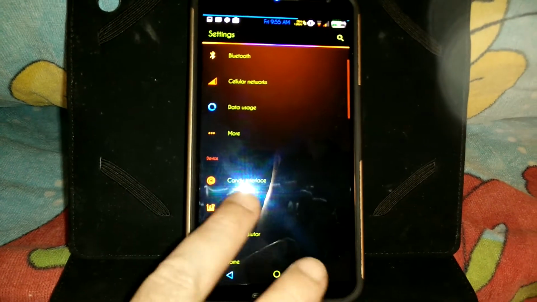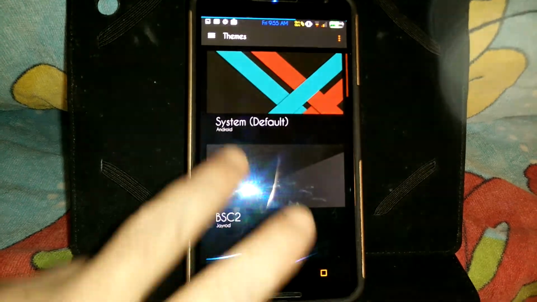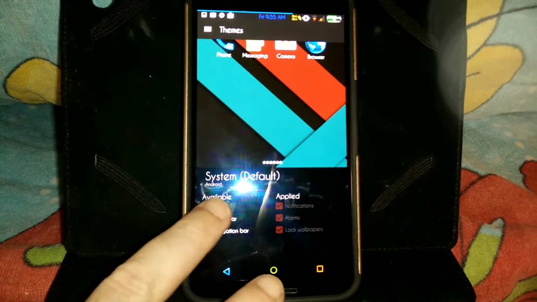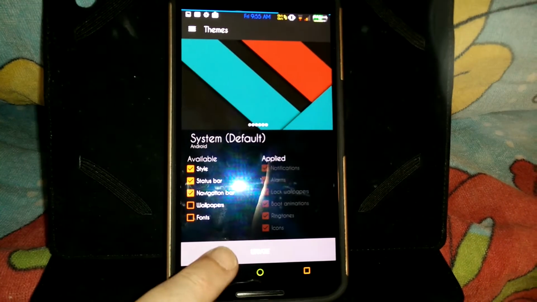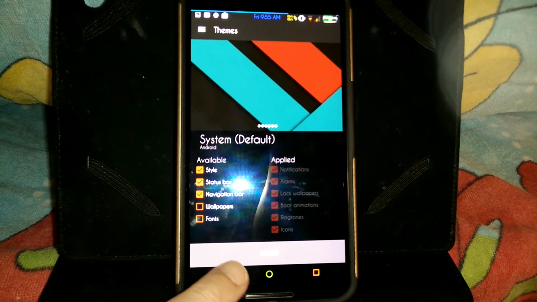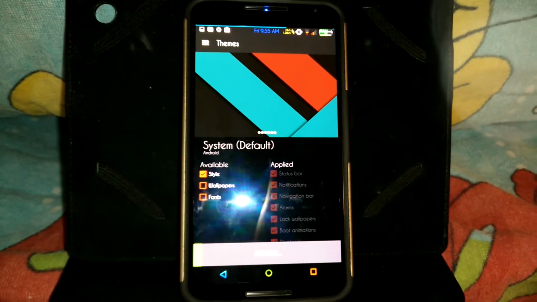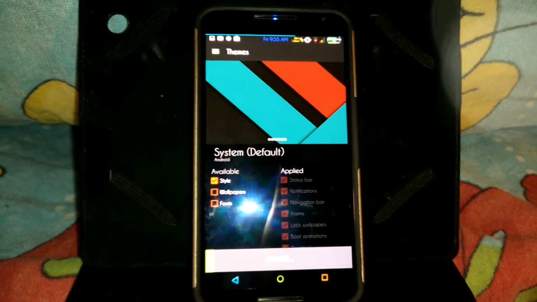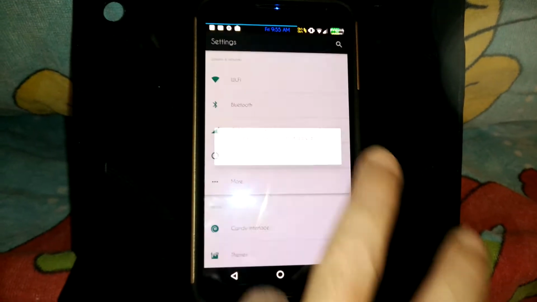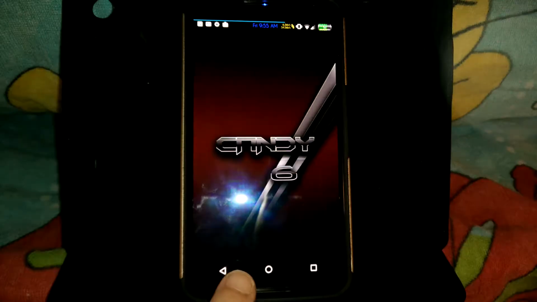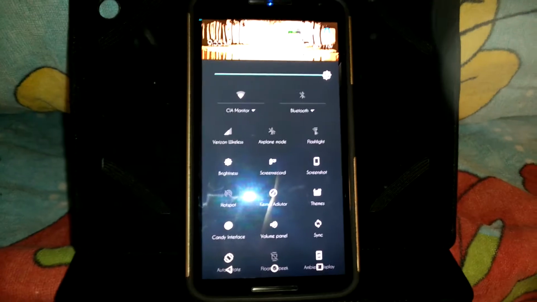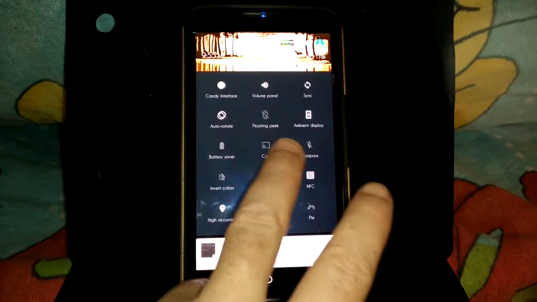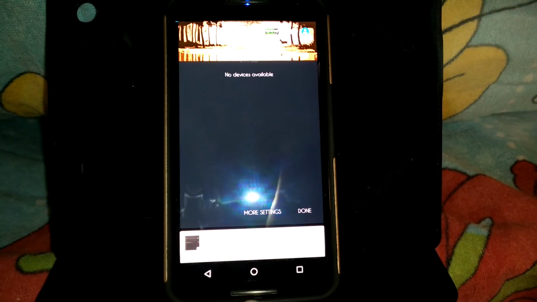I'm going to go ahead and take the theme off, let you guys see what it looks like under the standard theme. I'm going to leave the wallpapers and fonts the way they are. I'm going to hit that update. Yes, I know. So, as you guys can see, this is going to be how it looks as it comes flashed.